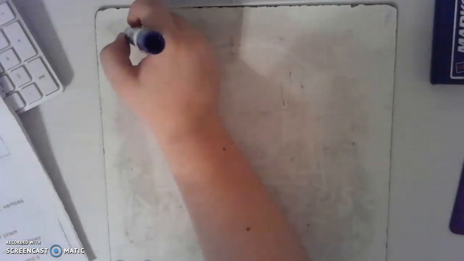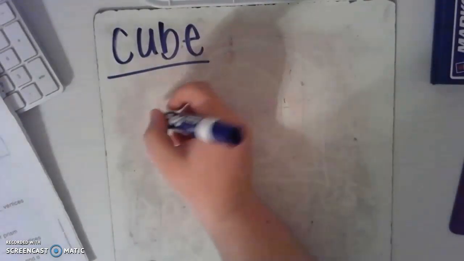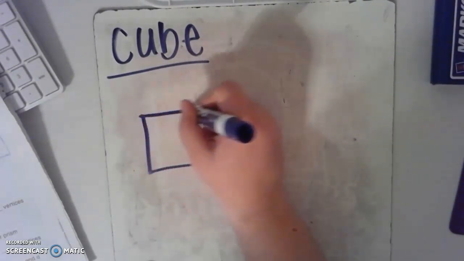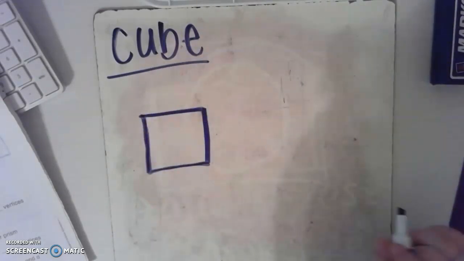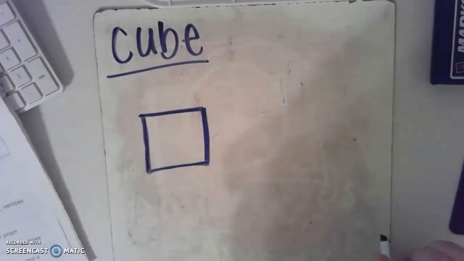One way that you can start drawing, I'm going to bring up my reference here so I can teach you how to do it. We're going to draw a cube first. I want you to put cube at the top so you know that we are drawing a cube. In a cube, at first you just start with drawing a square, just like this. If you were in class, I would have you do this on your whiteboard, but we're not, so I'm just having you do it. I'm going to do it on my whiteboard.